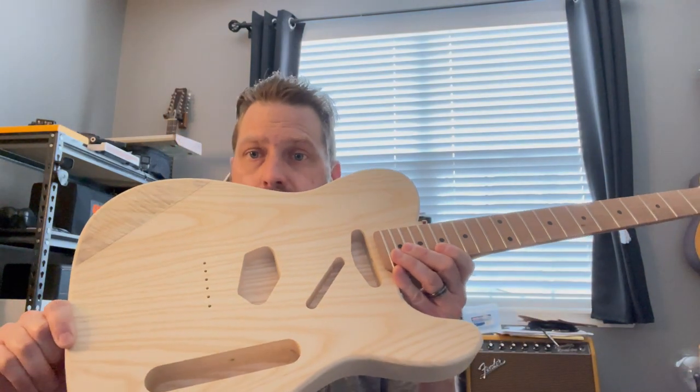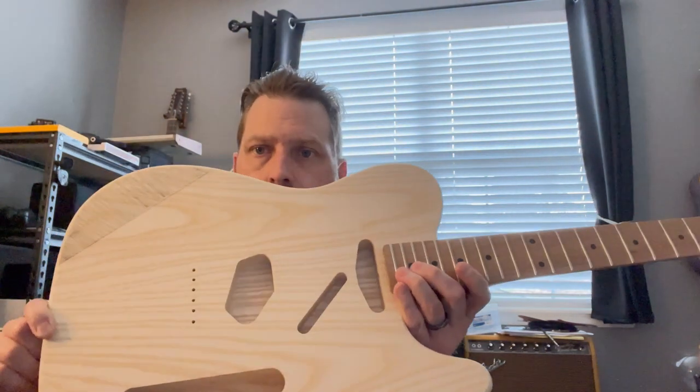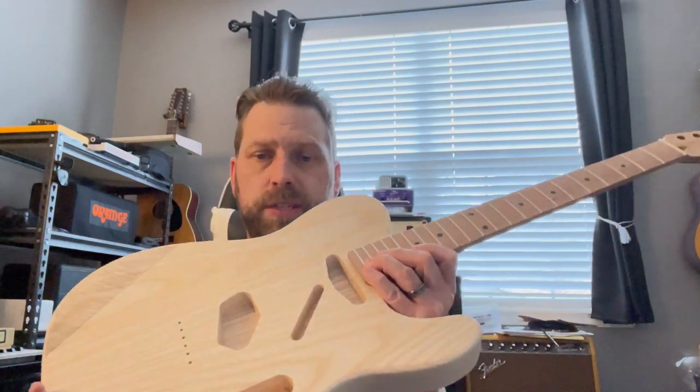So today I'm starting the Burncaster project. I'm going to take this beautiful piece of swamp ash. Boy, it is beautiful. And I'm going to add a little contour cut to this beautiful piece of swamp ash, and I'm going to add the contoured heel to it as well, which I do to most of my guitars.